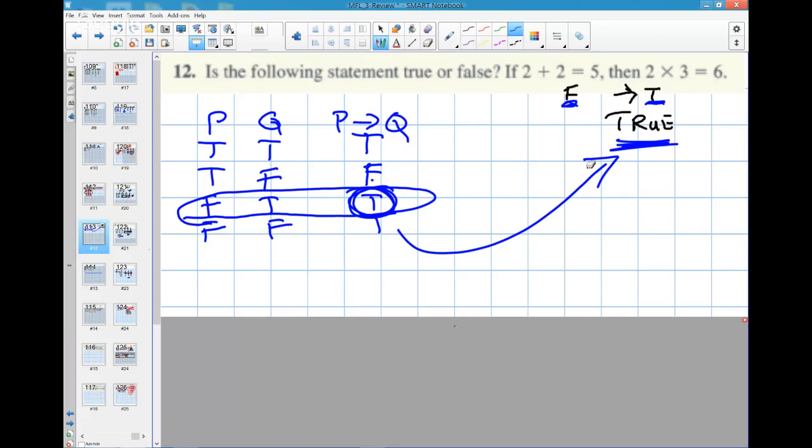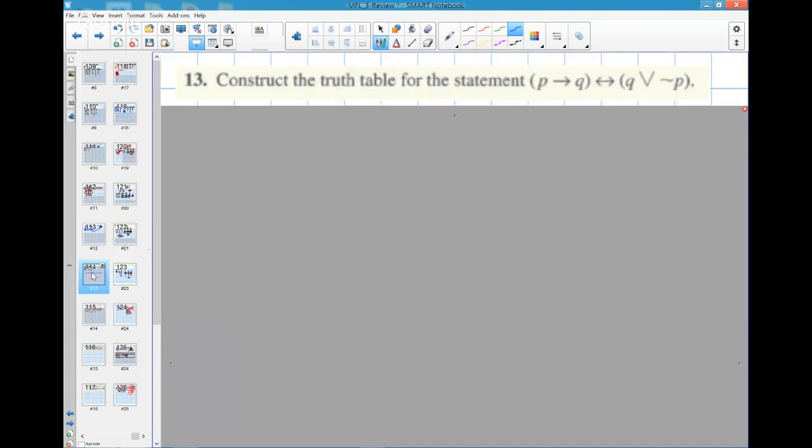So I can't think of, do you have another example we want to look at? Let's see, I'm trying to look in the book here. And I'll be honest, you were talking about more complicated truth tables. Oh, like 13. Let's look at 13. That's probably what you're talking about, right? Where it says construct a truth table for that statement, that's probably what you meant by a more complicated one.